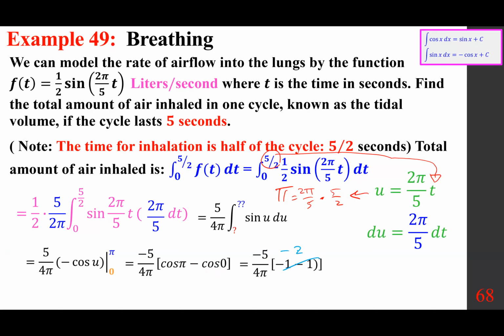So positive 10 over 4 makes it 5 halves. So 5 over 2 pi. Now, on a normal basis, we want the exact answer. I want you to know that in calculus. If they ask for an approximation, and in a case like this, the reason they will, because even the formula is an approximation, okay? So 0.796 or 0.8, and the units.